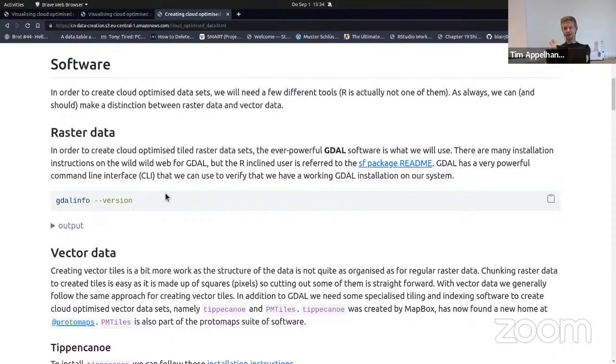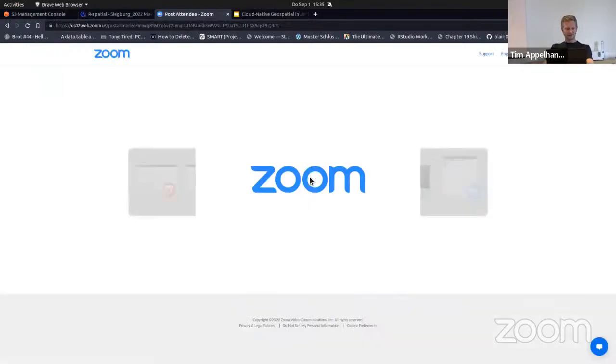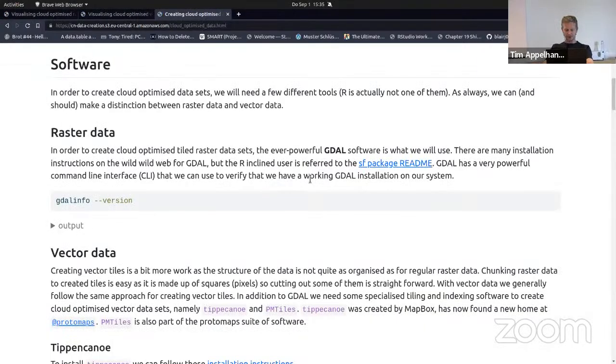I didn't put any instructions on how to install GDAL here, because I find that the SF package README has quite a good set of instructions for all the three systems on how to install it. And I'm assuming that most people here in the room actually have a working GDAL on their computer. I mean, checking if your GDAL is working is very easy.